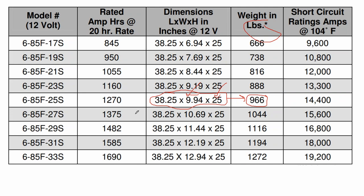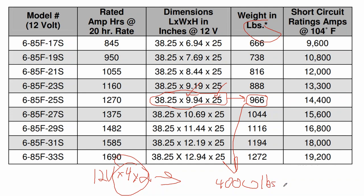But what happened is we ordered 8 of these batteries. They were 12 volts each, so that was 4 batteries per circuit, and it was 2 circuits. Well, the battery manufacturer shipped them 4 to a pallet. And so that meant our pallet weighed 4,000 pounds. And for those involved in shipping logistics, most lift gates only support 3,000 pounds. So we had to rent a $1,000 off-road articulating forklift in order to just offload the batteries from the moving truck and take them off of the shipment.